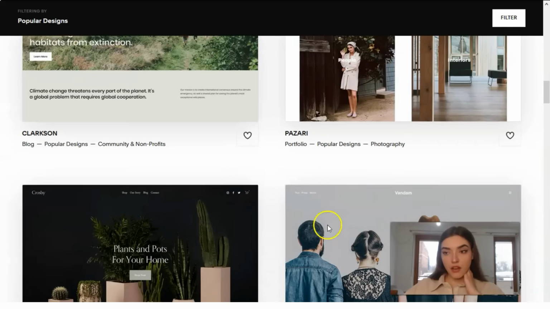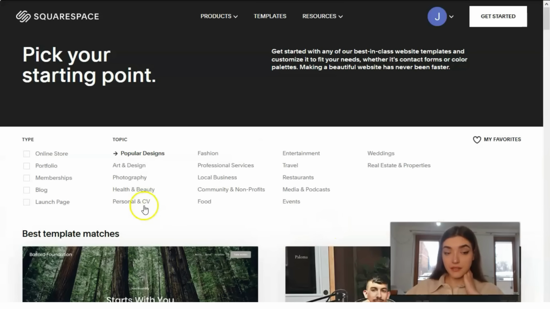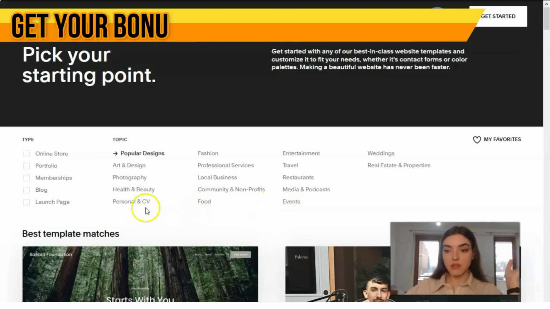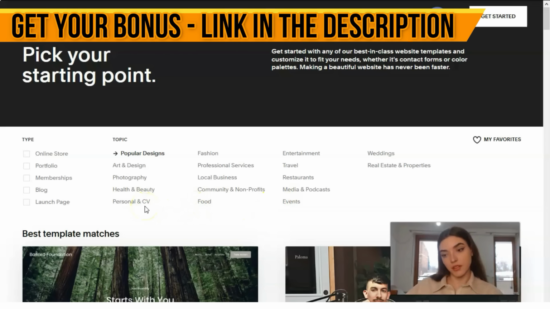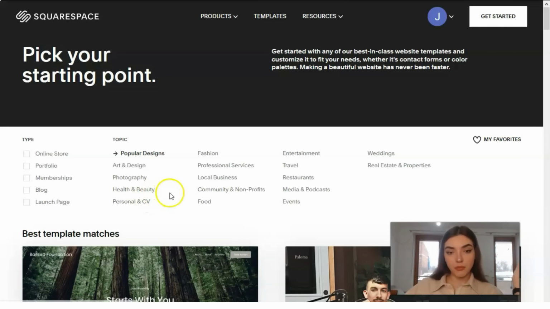By the way, I forgot to tell you that we have many categories to select and observe, from online store to weddings, real estate, properties. So basically you can create even a personal website, just to represent yourself with a personal page and CV, or for example, you are a musician or a photographer, so you can create your personal site right here. Or you have a shop, for example, and you want to sell your goods and products.